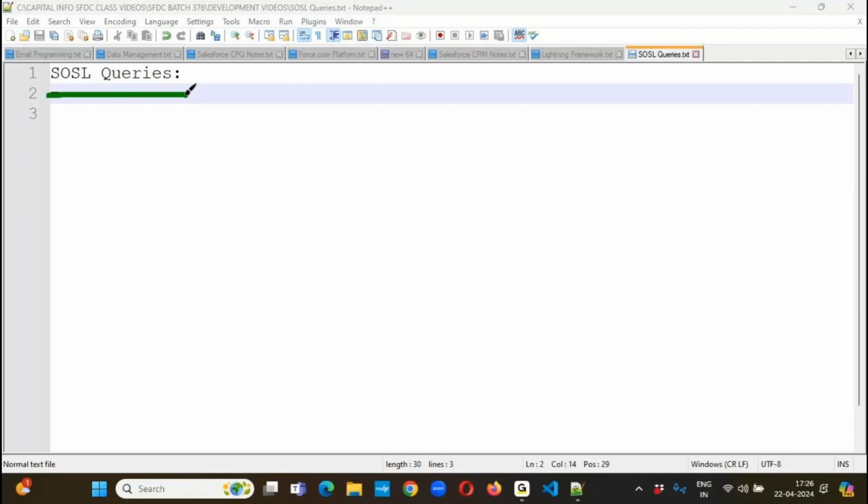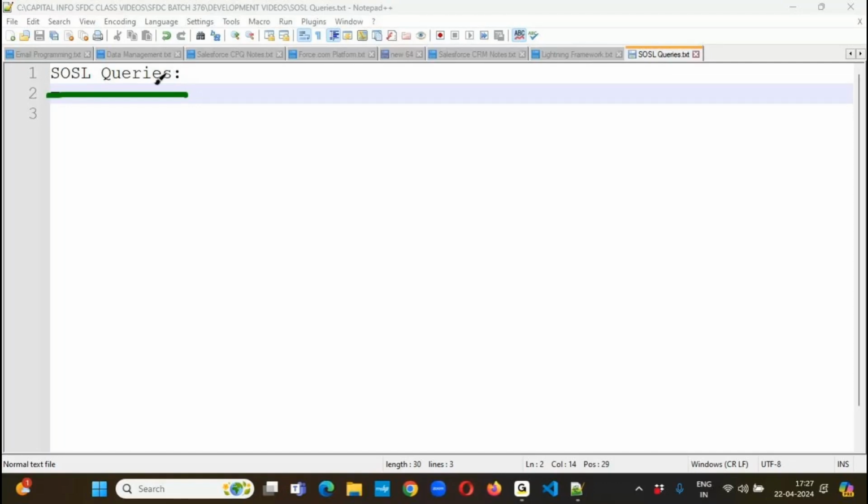Once the queries have been prepared, how can we execute them? What are the various ways to execute SOSL queries? And what types of SOSL queries do we have in Apex programming? We'll see. Whenever I'm using these SOSL queries, what are the various governor limits that we need to keep in mind, which you will see one by one.